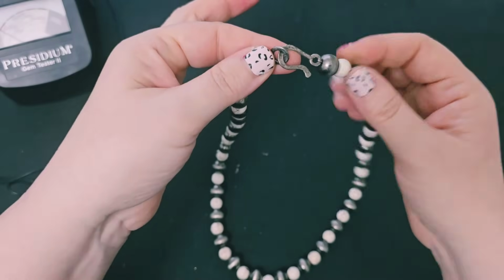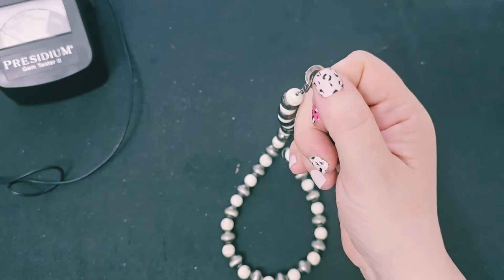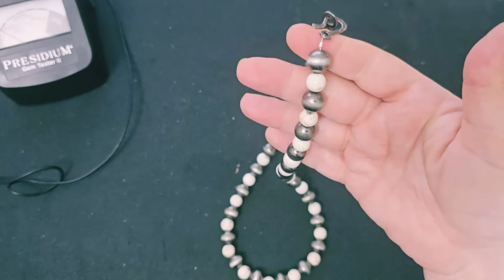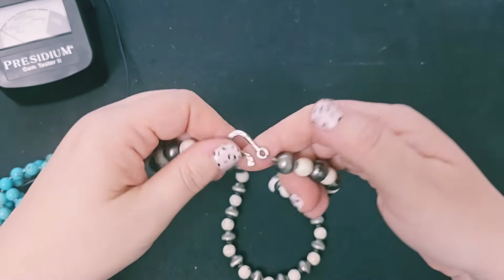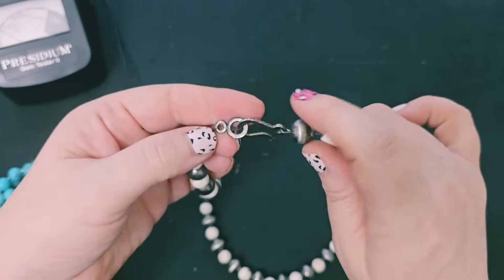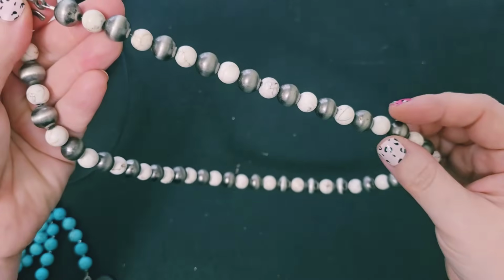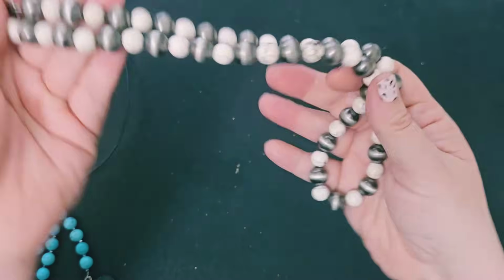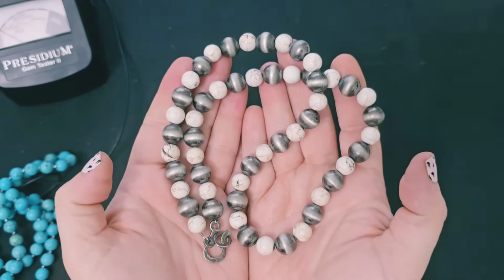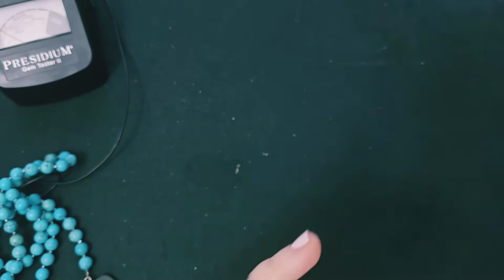Love that one. All right, next up, this is sterling, okay? Oh, I have the matching necklace to this and a dyed howlite. Well, they're both howlite. But this one's regular howlite. This other one is dyed howlite, okay? But I think the same artisan made them because this has a similar clasp. This is 925. And then you have these howlite beads. Amazing. So if anyone's interested in this one, we're going to say 15 bucks. 15 bucks on the howlite necklace with the sterling findings.